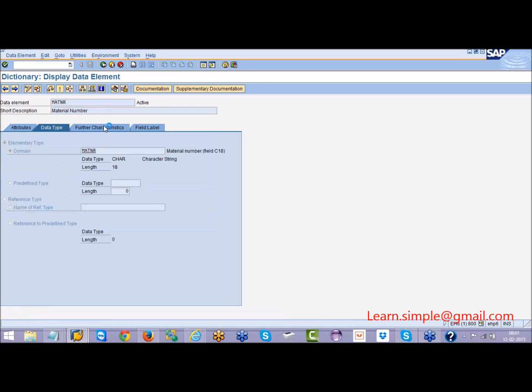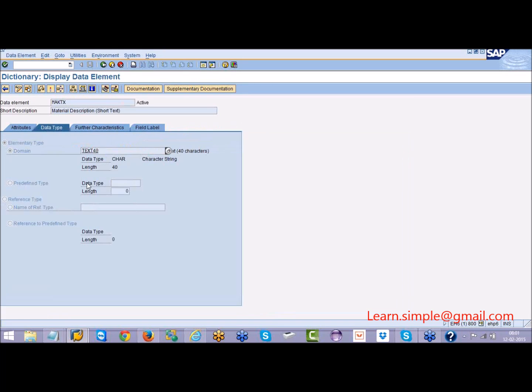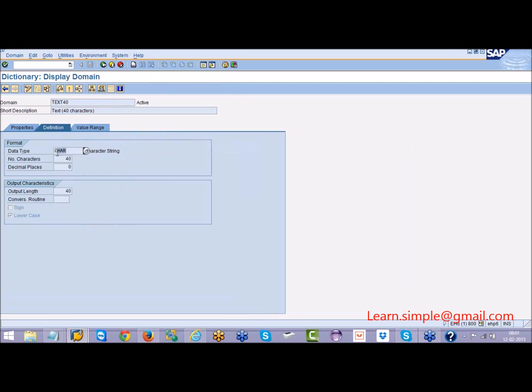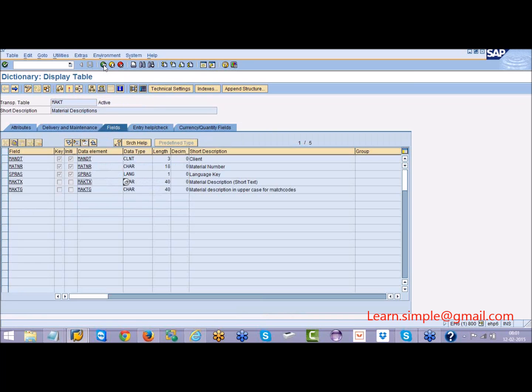For example, if you want to see the material description, MAKTX, double click on this MAKTX. This is the data element which has a domain TEXT40. Double click on this domain, which has character 40. So that means this MAKTX, the material description, can store 40 characters.